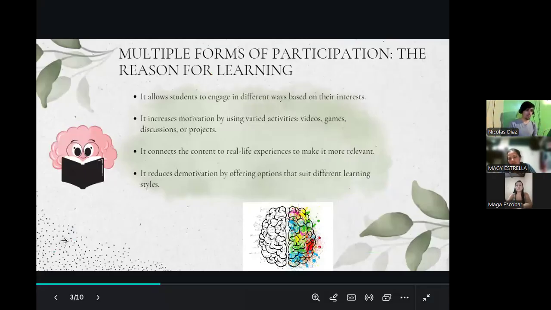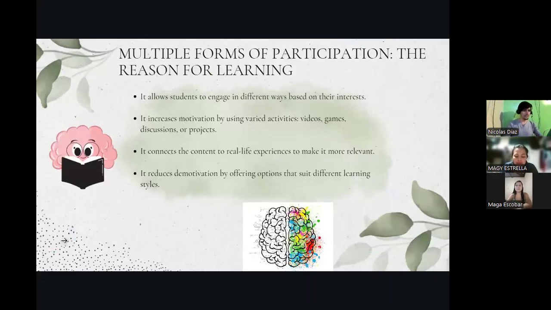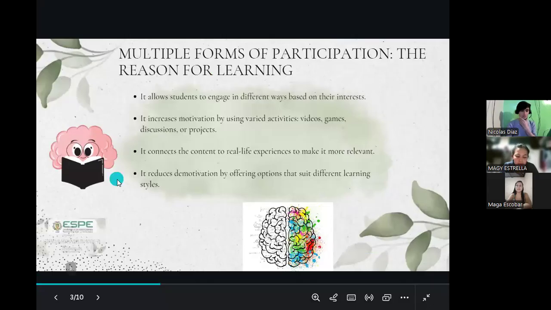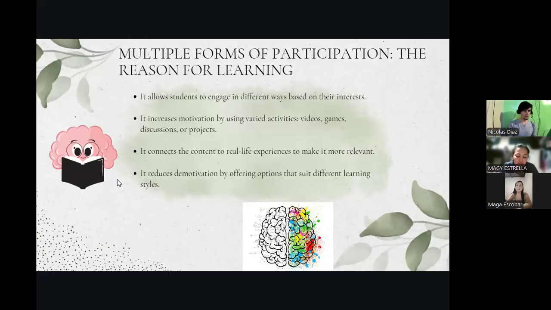In this part, we talk about universal design for learning in English classes. One of the key elements is participation. This principle focuses on understanding what motivates students to learn. Each student is engaged for different reasons. Some enjoy watching images or videos. Others learn best through conversation, and still others feel more comfortable doing hands-on activities.